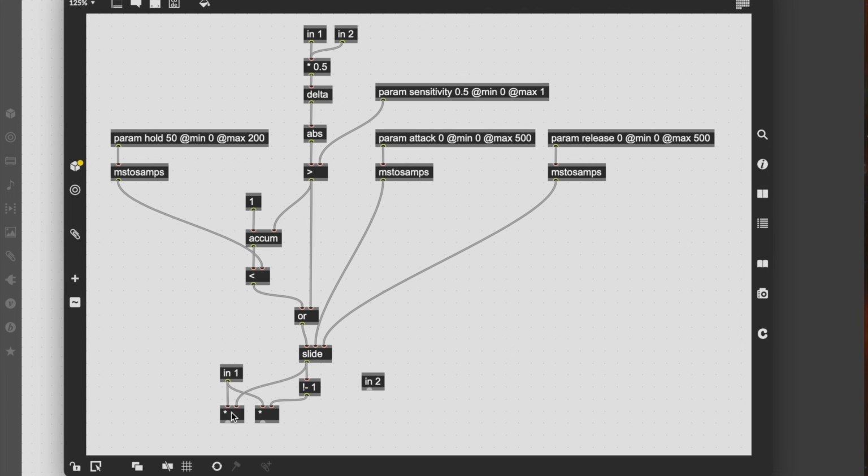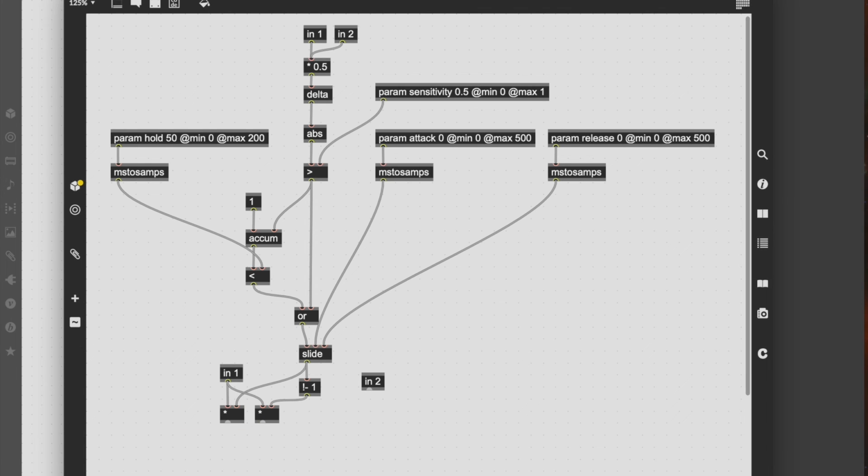This gives me an option. So this will be like the transients completely boosted, or only the transients, and this will be only not the transients. This is like a not operator. So this is only the transients coming out of here, and this is only the bits that aren't the transients. And we want to be able to choose between those two things. So let's mix them together. And then we can choose via here to blend between the two.